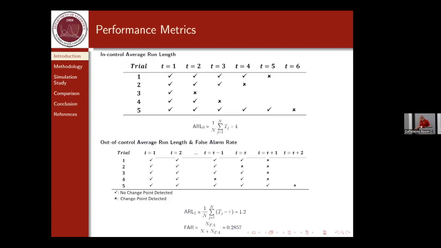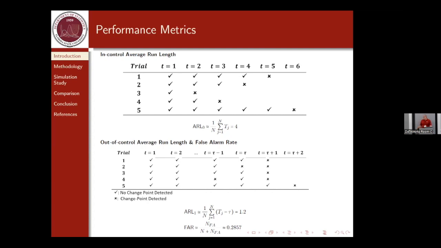Now, there's actually 2 types of average run length. There's an in control average run length and an out of control average run length. And they're exactly as they sound. They are just an average. So for the in-control run length, we consider the toy example up top where X marks a change point. We see that we have change points at time t equals 5, 4, 2, 3, and 6. And if you take the average of those, you're going to have an ARL naught of 4. Now, in literature, we're generally concerned with an ARL naught of 200 and finding a control limit which is associated with that. And I will hit on that a little bit more.